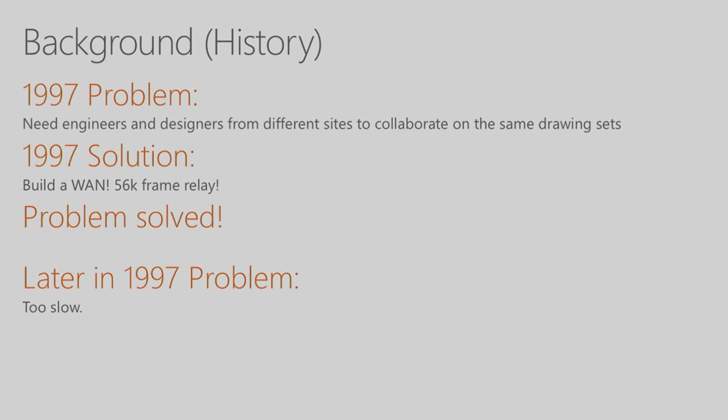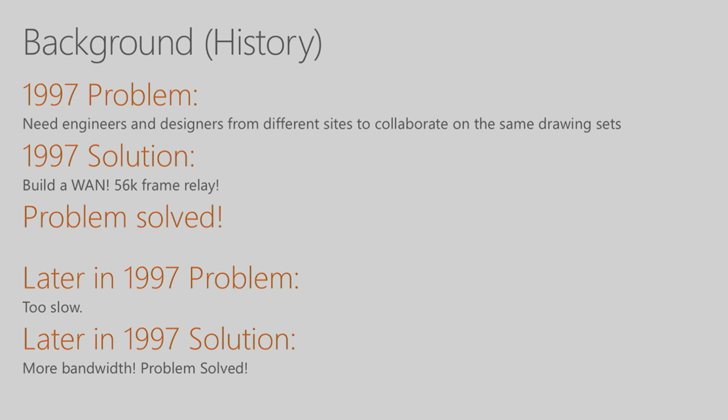A few months later, too slow. Engineers in New York couldn't work on data in Boston, and engineers in Boston couldn't work on data in New York. The files were just too large at that time to pull over. So what did we do? Threw bandwidth at it. Problem solved. Never have to think about it again.